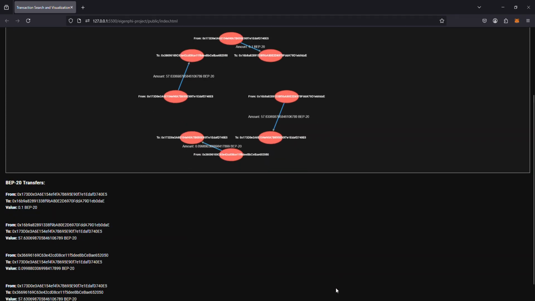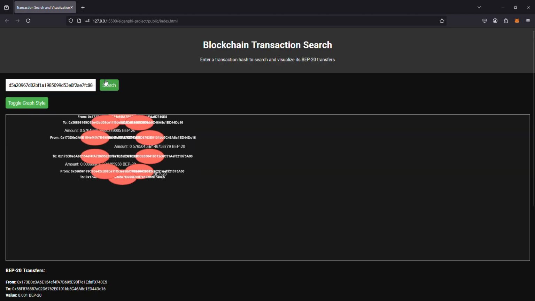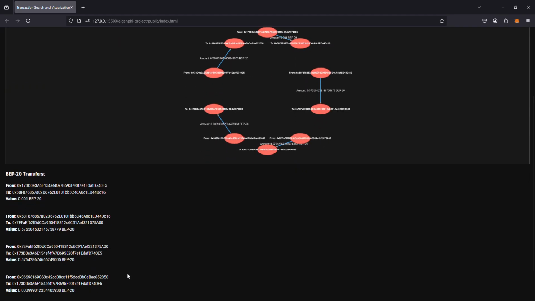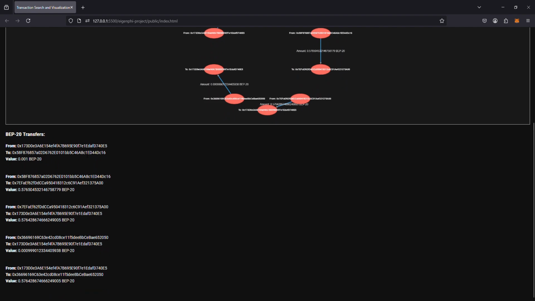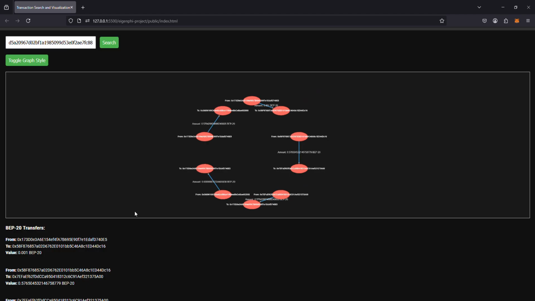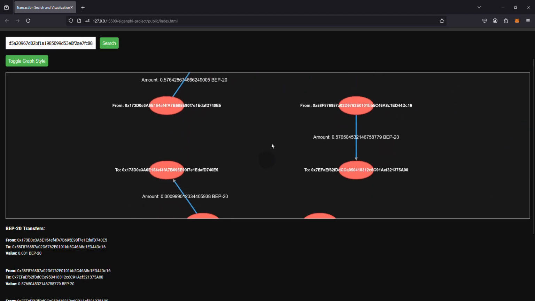Okay, so we use another transaction hash, because we ran multiple transactions just now. So let's see another transaction. Yep, this is a transaction that came from 1, 2, 3, 4, 5. I think this is the transaction that occurred on V2, on a 3 hop swap.